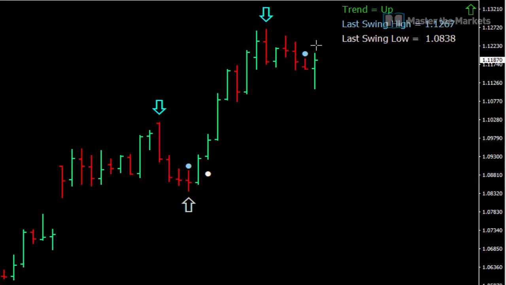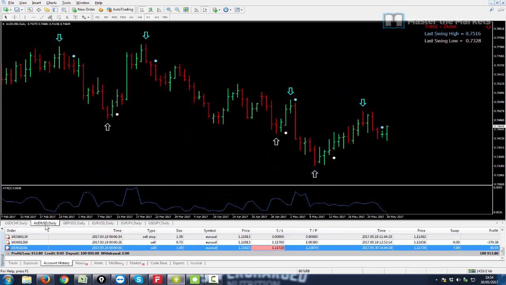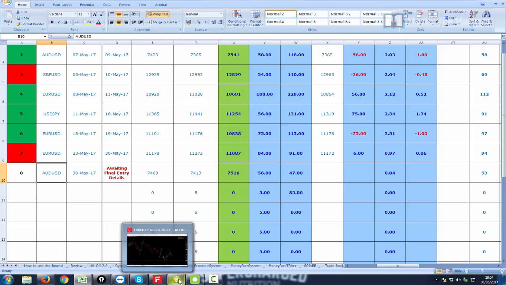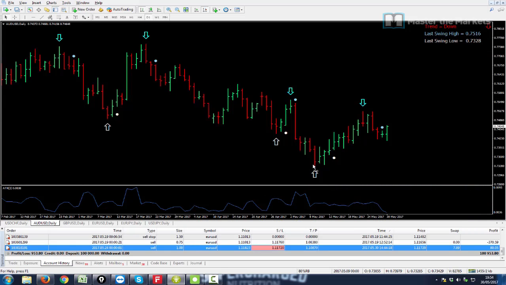We're out for a profit and we're not out for a loss, and the key thing there is that we did execute the plan. So we're out of that one, and now we look for the next money bars opportunity. In fact, there is another one setting up this evening on the Aussie US dollar, so we'll be looking to get involved in that in the Master of the Markets live trading room, and obviously we'll be taking that trade live. As with all of these trades, we'll be updating the transparent track record here on the trade journal, as well as the account statement, of course, being updated here in real time as well.